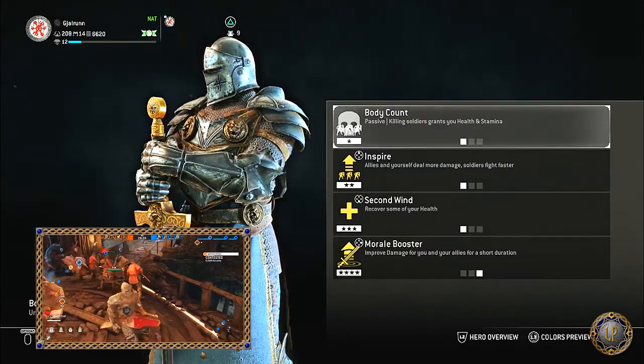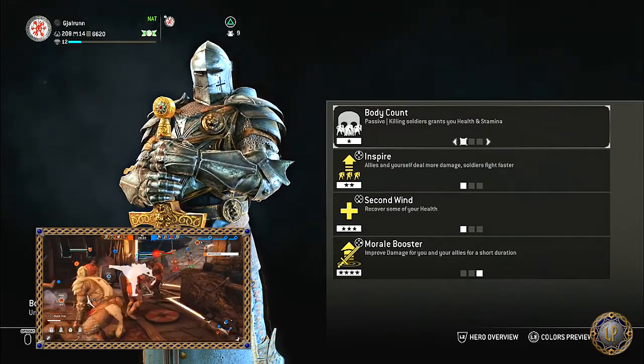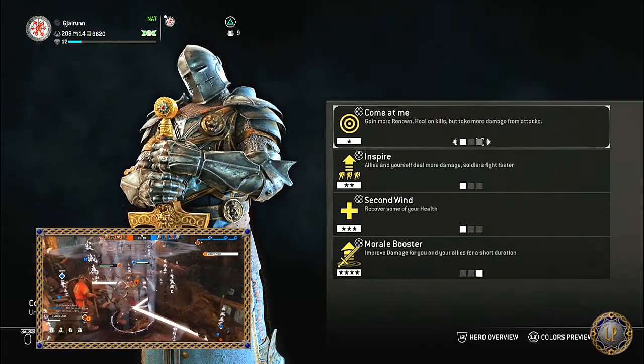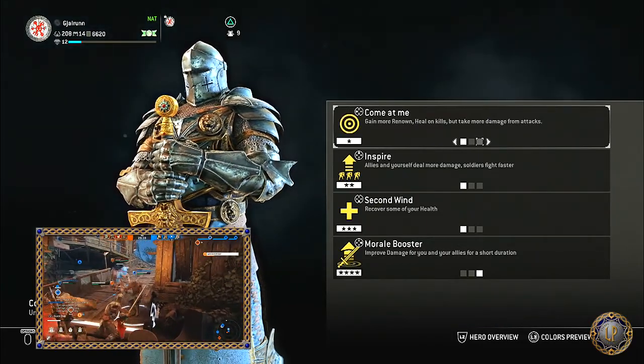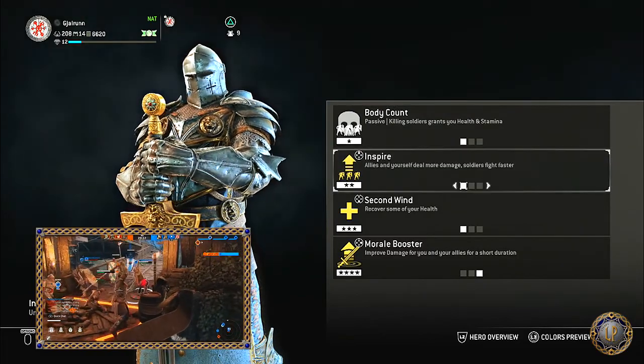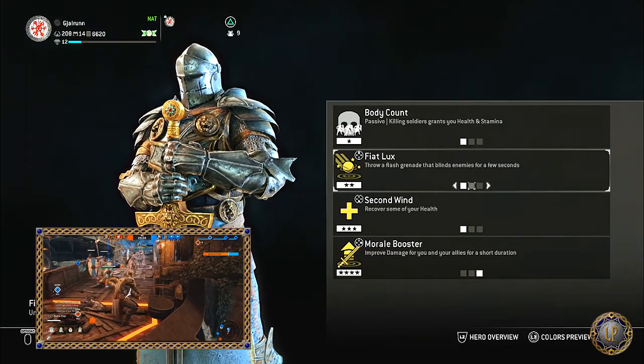His tier 1 feats are Body Count, which is a passive ability: killing a soldier grants you health and stamina. Conquer, which is a passive ability: conquer and upgrade control zones faster. And Come At Me, which is gain more renown from kills, but take more damage from attacks.